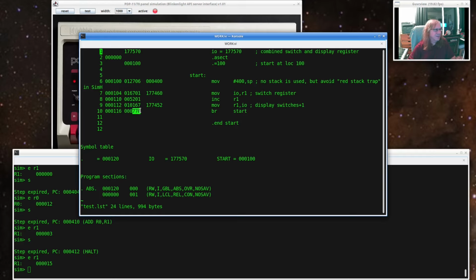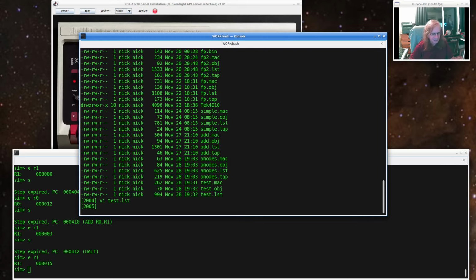If you look at this value, multiply by 2, and add it to the PC after this instruction is fetched, which is 120, it'll branch you back to location 100. Then there's the symbol table, which collects all your symbols and tells you what the values were, and so forth. So that's the listing file, and when you're debugging your code, you often want to go back and refer to that.